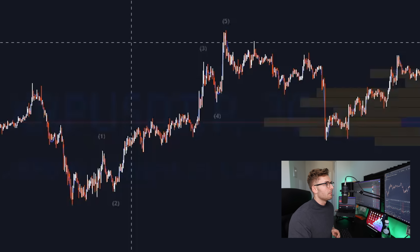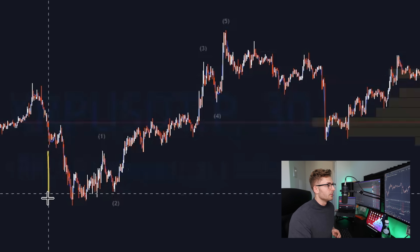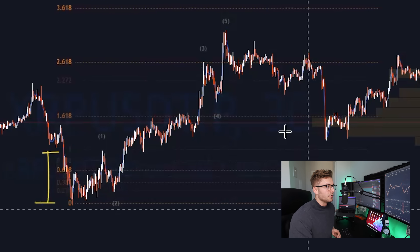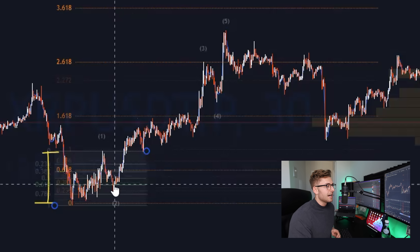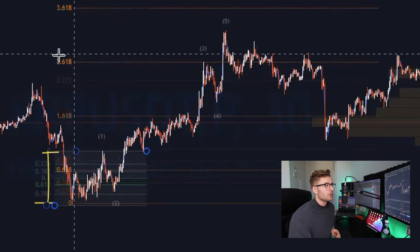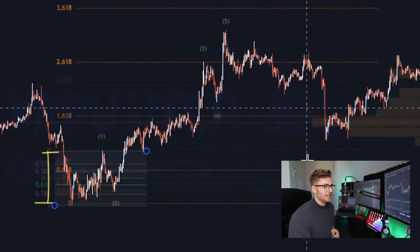The way we can try to find the top of wave five is by using a Fibonacci projection off of our wave one. So if this is our one value, I'm going to click here, click back here, and find my factor of one — you can see the price action consolidated right along this level. If we take a Fibonacci retracement off of this level and go up to the high of wave one, and if our price action comes down through the 61.8 or lower, we're going to want to target the 261.8 range. You can see we got three, four reacted, five came up, and then we got consolidation in here.